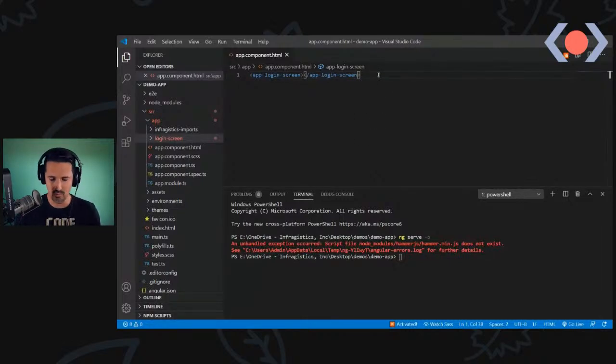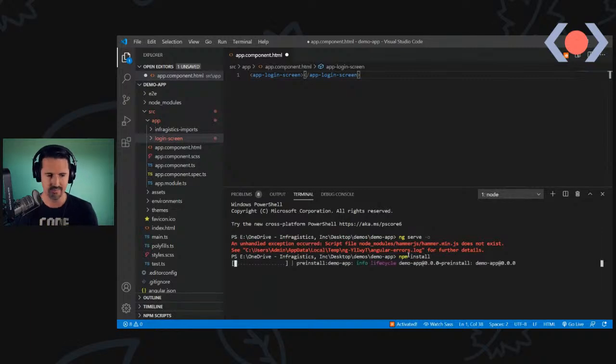Okay, so while we work on this, I actually want to show you something else because I only have like 10 minutes left. While we're working on this login screen, right? We generated the login screen and we placed it. Oh, let me do npm install, maybe. Not there. Let me just do this while I talk because we know how this can take a while, right? This takes a while. Okay.